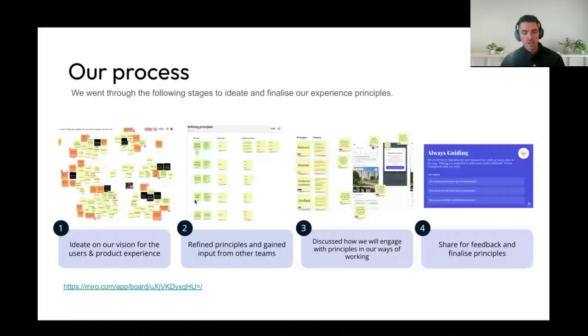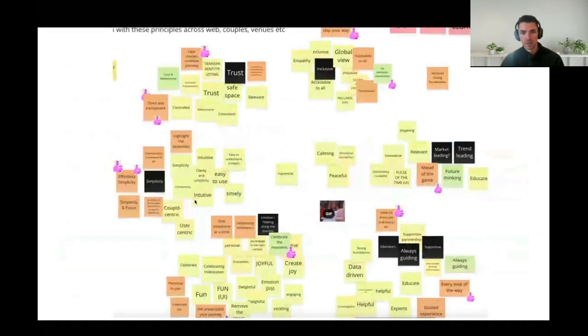So we went through some ideation, we did some mood boarding, we put some themes together around what are the principles that we want people to know about our product, what are the feelings we want them to feel, and what's the general design guidelines that go with those. That helped us create some ideas, we refined those, we got some feedback, and we shared them around the business to get some more iteration and some more refinement. So this was our first start. It might look very messy, which is the absolute goal here.